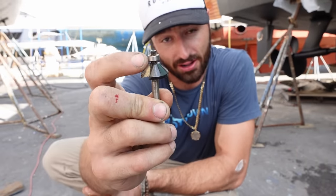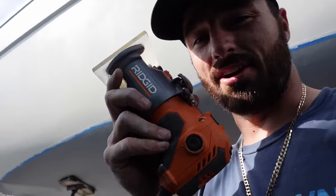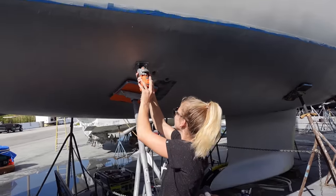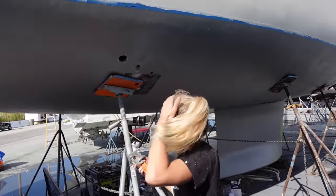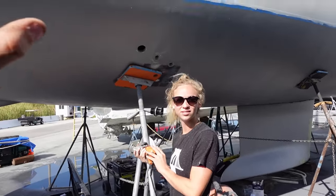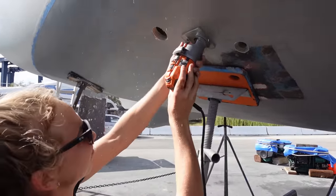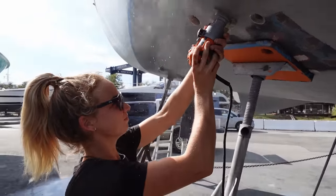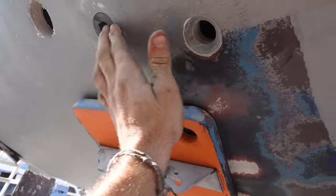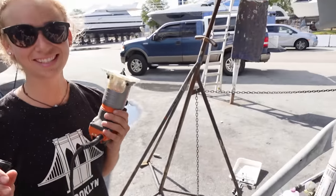You can't let the router eat too much material at first — you have to go lightly, take a little bit off, and keep spiraling it in. Once routed, the through-hole fit in perfectly flush. I love it when things are just perfect — and that's perfect. Next step: gluing them in.